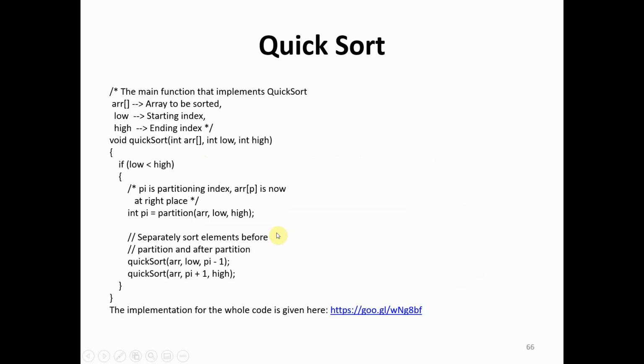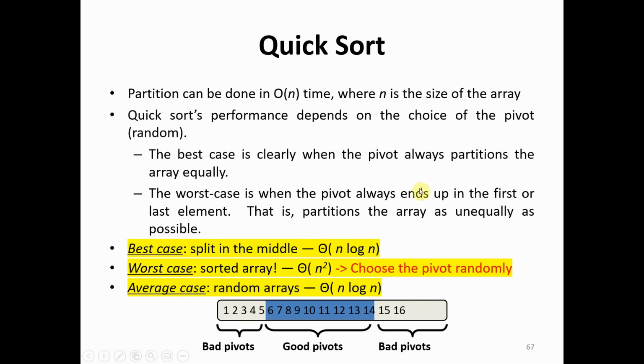So that's why, depending on the choice of pivot, in the worst case scenario, you might even get big O notation n², right? So this is the case, for example, if you have a reversely sorted array and you choose the pivot as the last element or the first element, right?